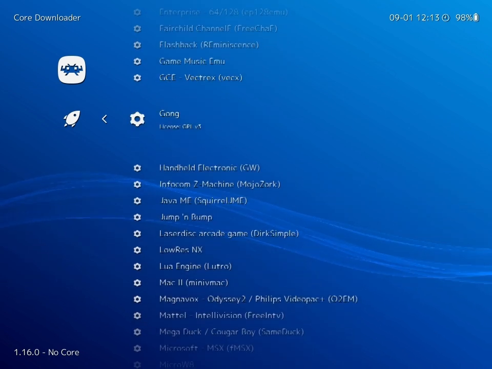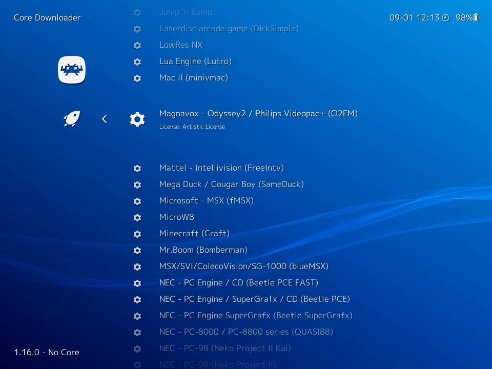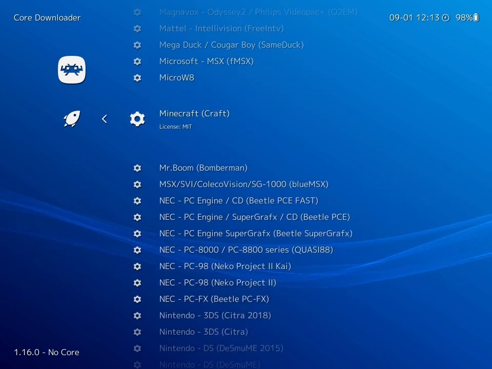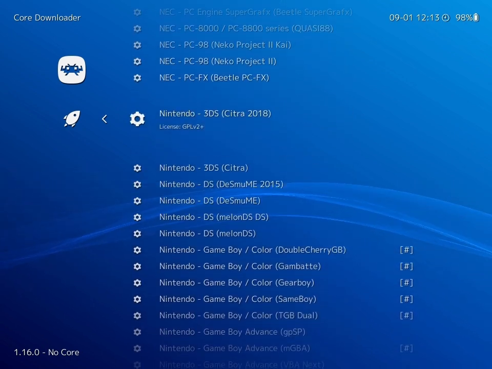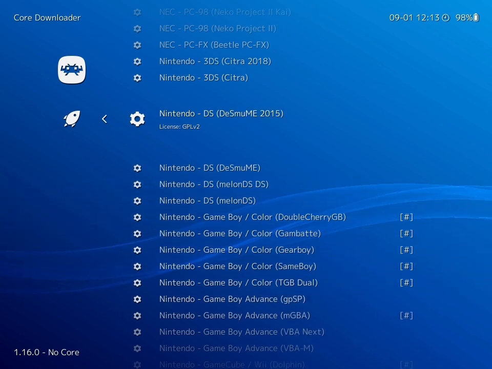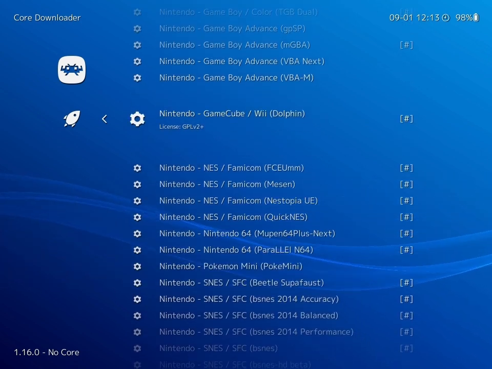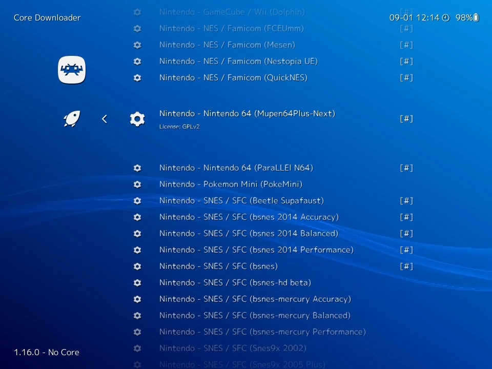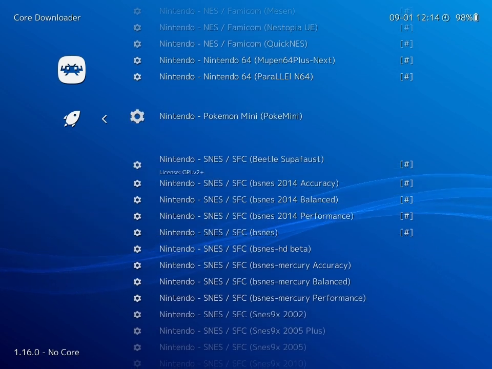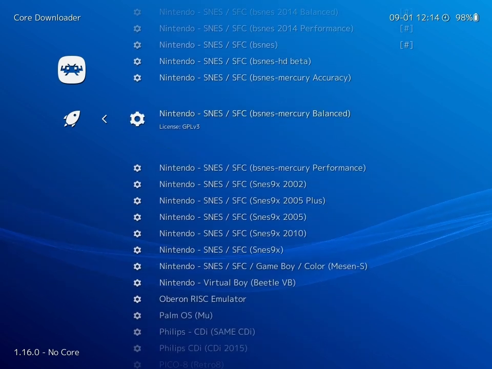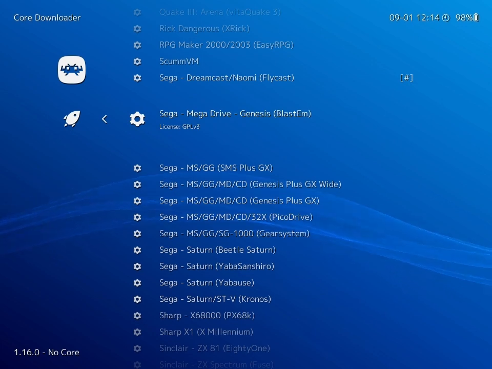But anyways, moving on down through here, some of these I've never even heard of before, and they're older computer systems from the late 70s and through the 80s. But you'll get down through here and then you'll start running across more familiar stuff like your Nintendo stuff. Let's see, we have a number of these down through here. So you got your Game Boy, your NES, your Nintendo 64, Super Nintendo, and then there's your Sega stuff right there.